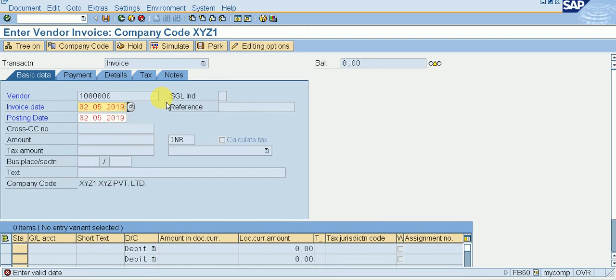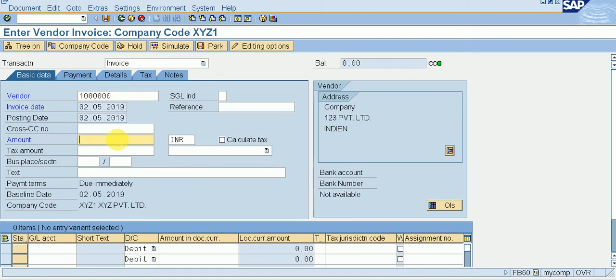Now invoice date, amount 1 lakh, text for text, purchase invoice.